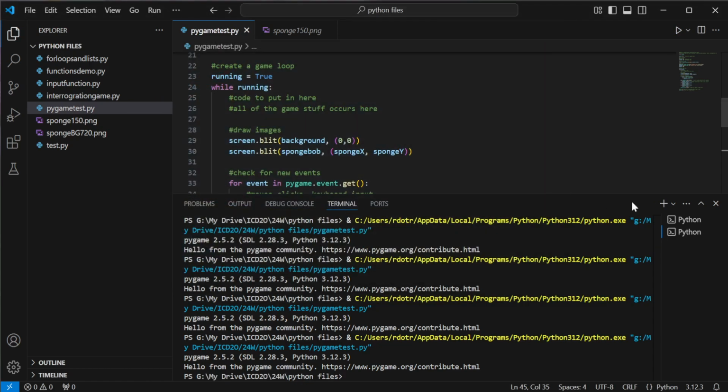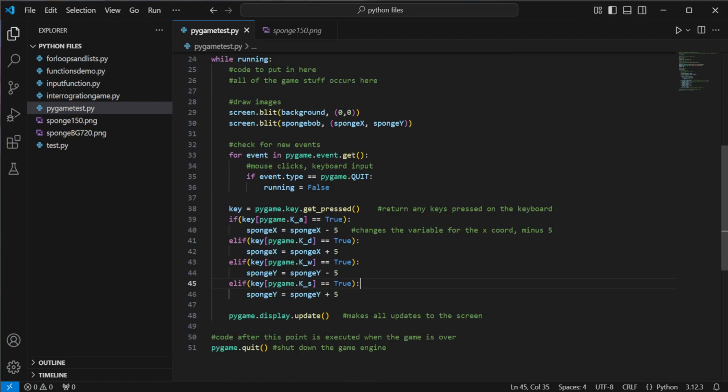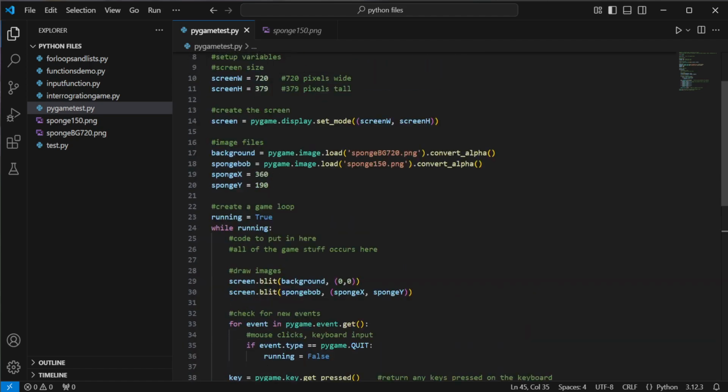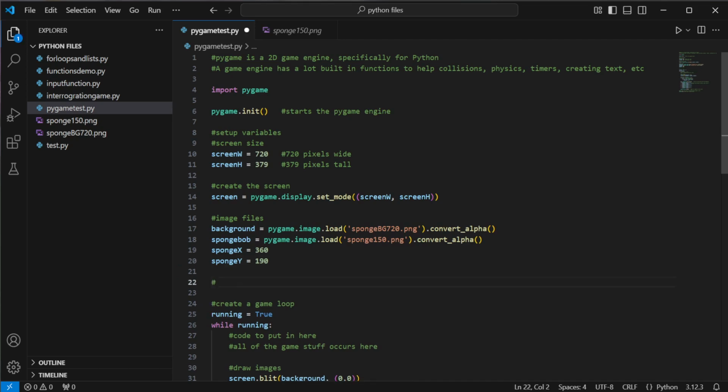So before I finish off with the if statements, let's go ahead and add that clock line in because it's only a couple of lines of code. So we're going to put that back up kind of in the variables. So we had our screen dimensions, then we had actually created the screen. We've got our image files. So maybe right here we'll do our clock variable.